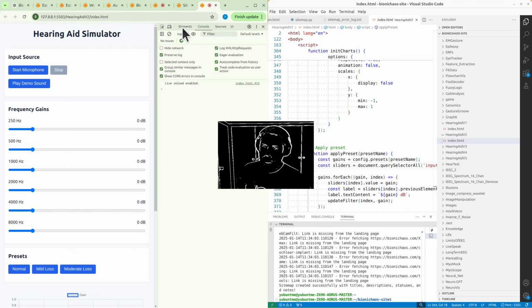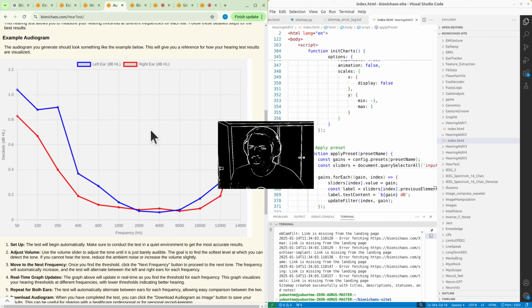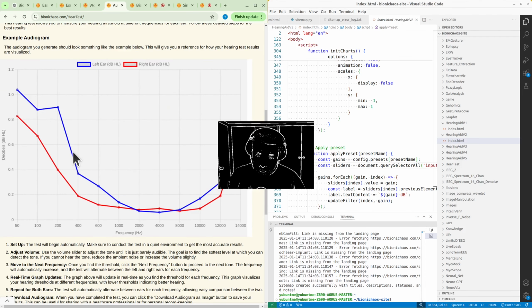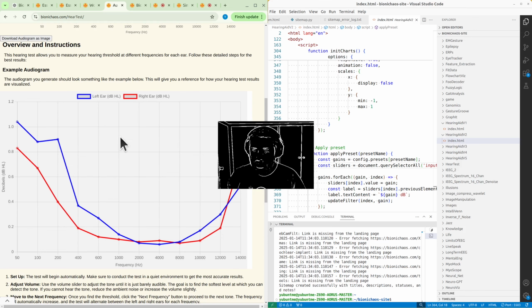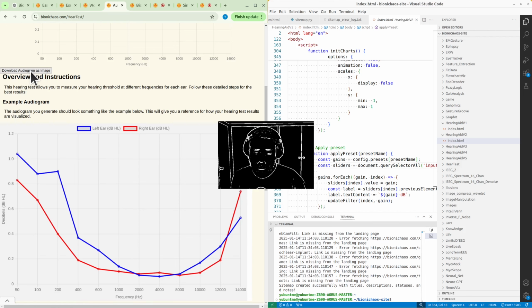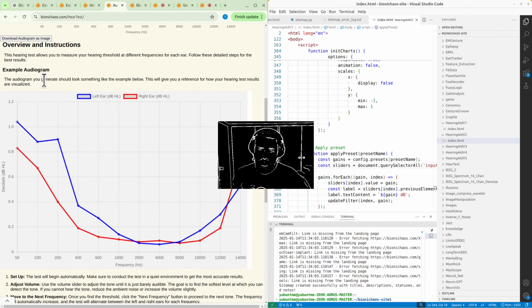So essentially the idea, long story short, is that you will have your audiogram that was generated using another tool, or you got it from your clinician, or from another hearing test that we have on the website that isn't calibrated, so you shouldn't be using it for medical purposes. By the way, that tool we should update. Currently it only allows downloading an audiogram as an image, but we also want an option to download the audiogram as a JSON or XML file, or a text file, doesn't really matter.